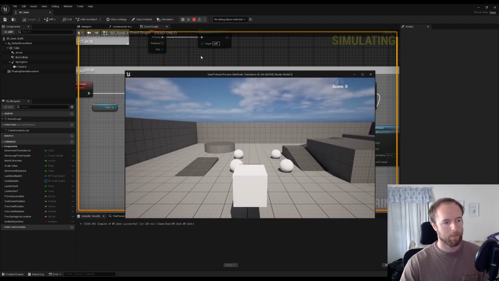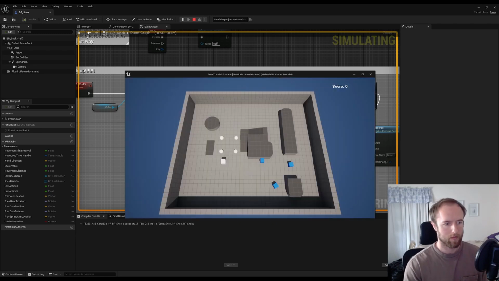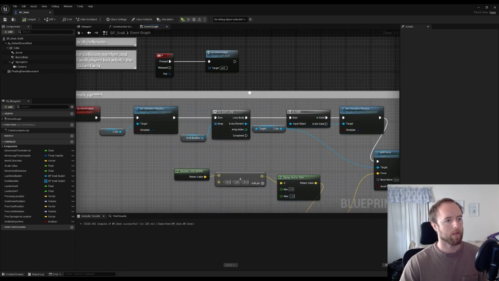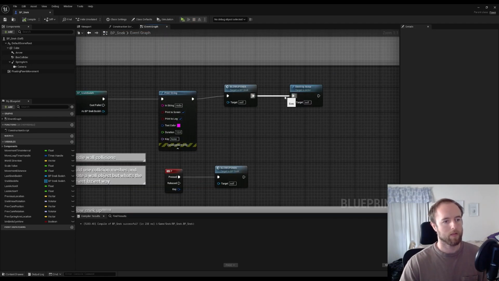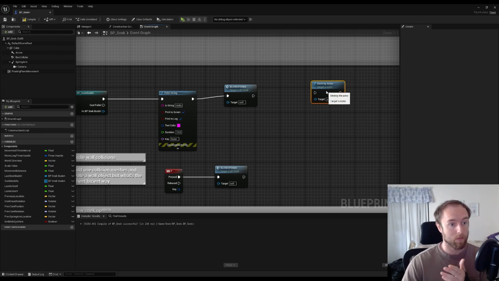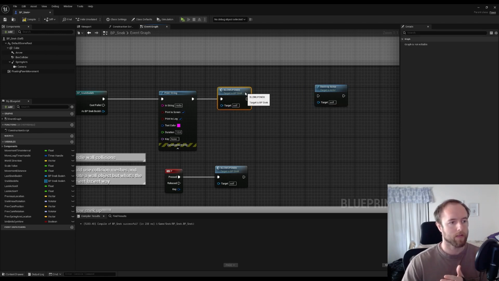Compile, hit play, press 0. Alright, so I'm going to run into myself. And it deletes the cube because the camera is attached. So now we need a function or event to not screw up the camera.